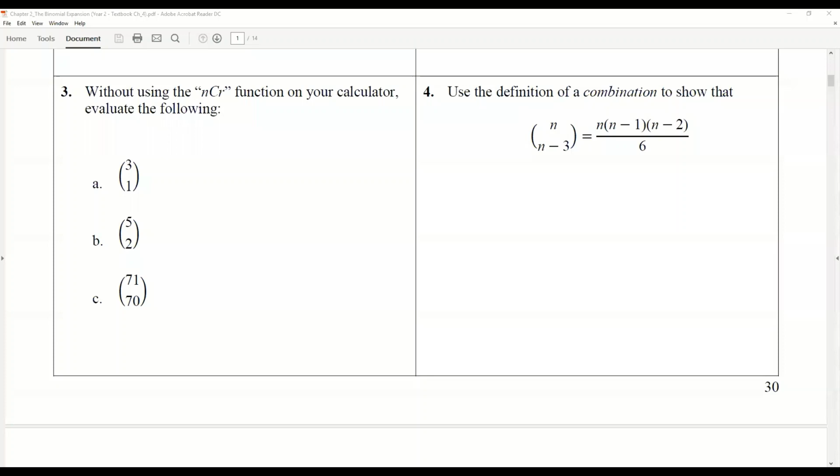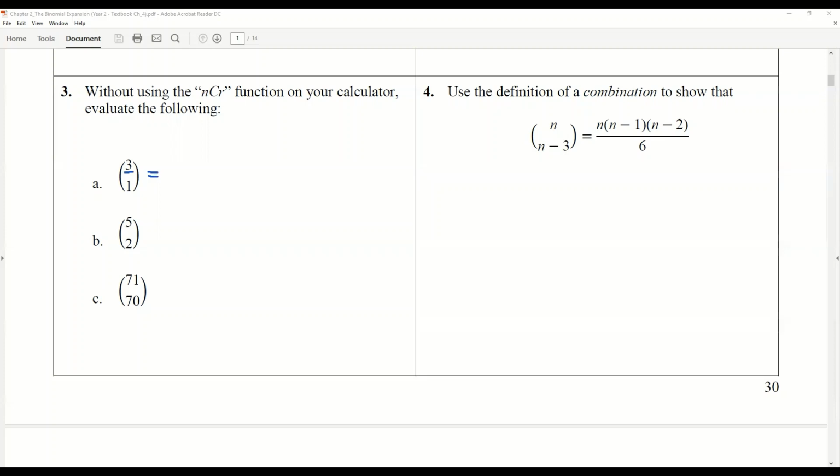All right, so question 3a, we have to evaluate 3 choose 1. Experience will tell you the answer is going to be 3 because it's always the second coefficient in on Pascal's triangle from the left, and it matches whatever your n value is. But wouldn't it be interesting just to see if this is the case? And it would be a nice extension if you want to try out what n choose 1 actually is and see if you get n.